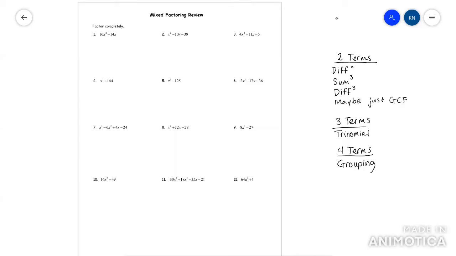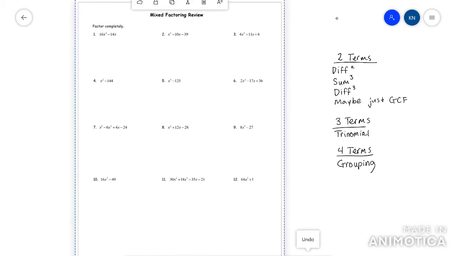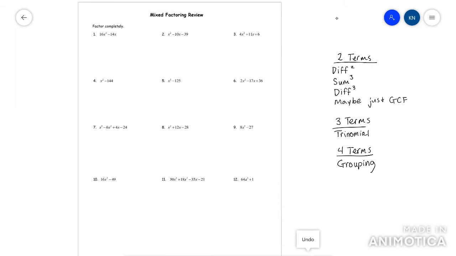All right, this video is going to go over different types of factoring, how to recognize when to do what, because I feel like that's the biggest problem with students when they're trying to factor. They don't know which one of these it is. So my advice to you, the very first thing you should do is count the terms. Like this one right here has 3 terms. This one right here has 2 terms. So that helps narrow it down.